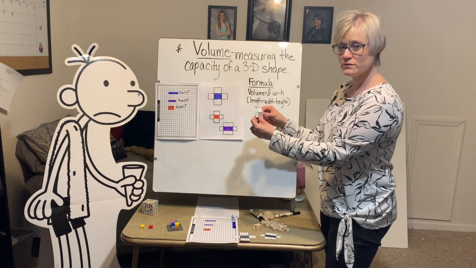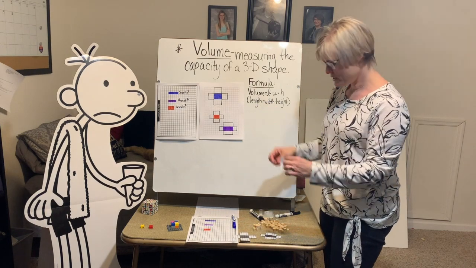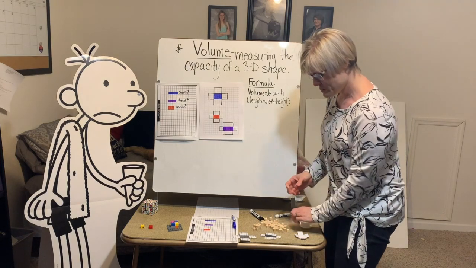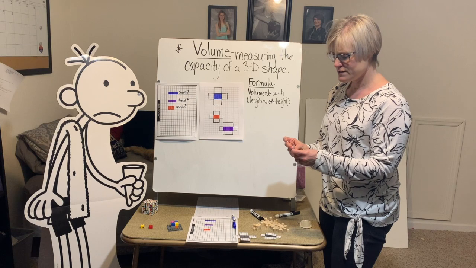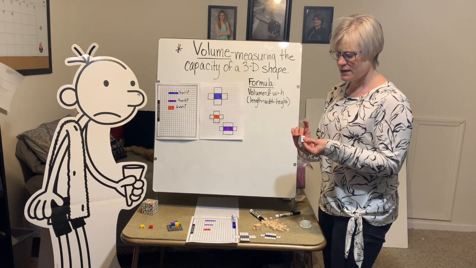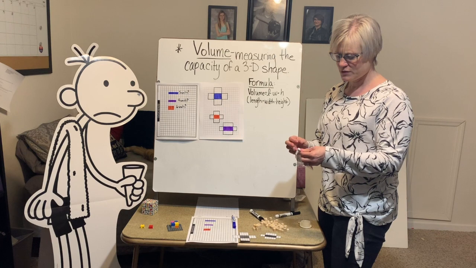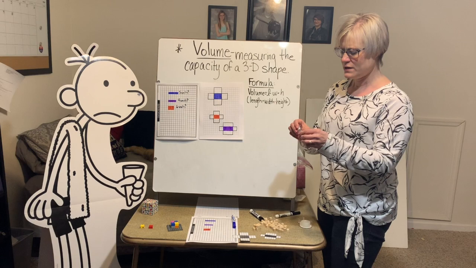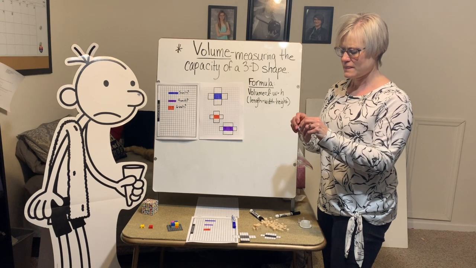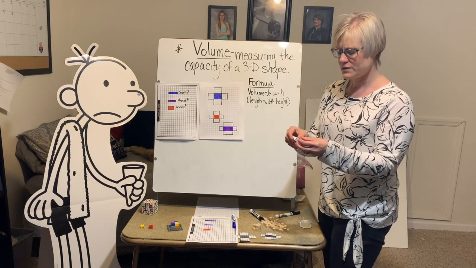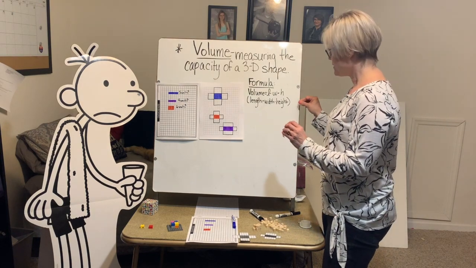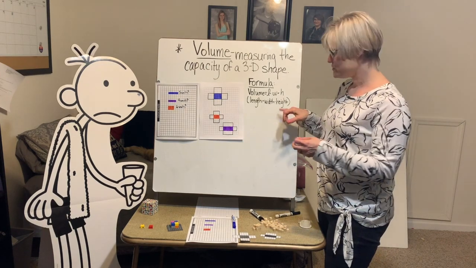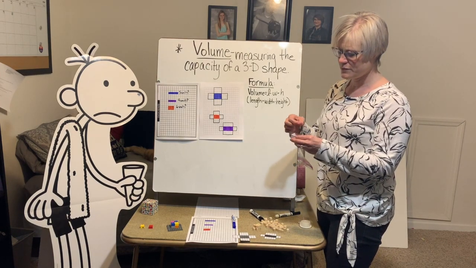Okay, so we're going to start off with the net that looks like this, and it's got the 3 by 2 by 2. Okay, so what I'm going to do then is I'm going to take my tape and I'm going to put it together kind of like a puzzle. So I'm going to use a piece of tape and fold these. I'm going to fold these in and then use my tape to put them together. So this can be a little tricky, but you can put these together just like a puzzle, and then we'll be able to tell the volume of these. And we can also use the formula in order to figure the volume.